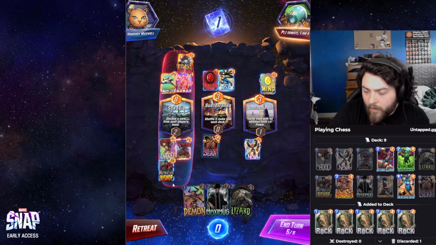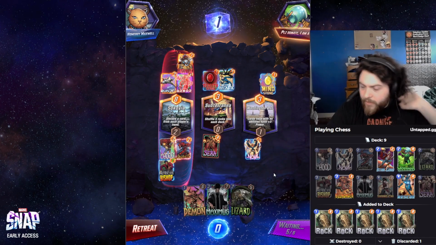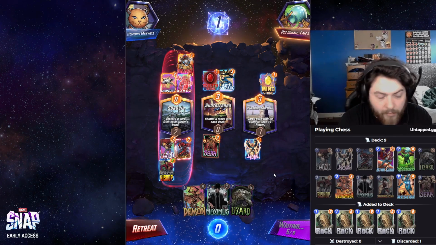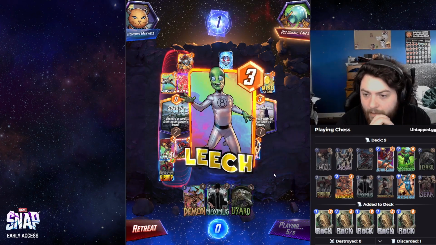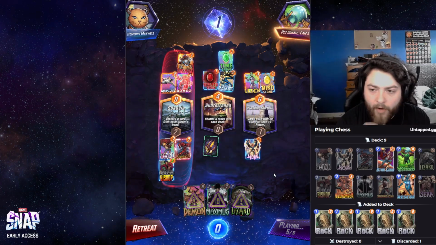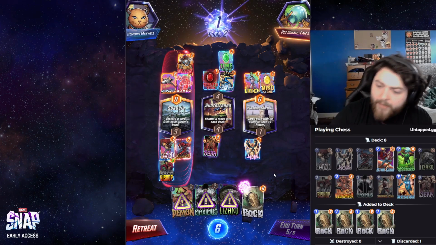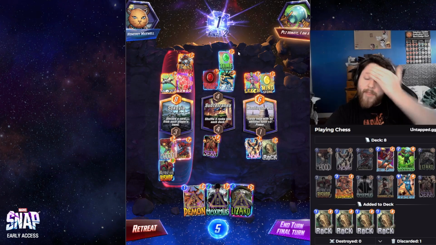I can max here. Lizard's good. I can demon here. Our best draw is still Killmonger, probably. If they have Spectrum, it's fine. We'll see. Okay, so again, this is why I kind of like this. All of our cards are good against Leech, so that literally didn't matter at all. So we do get a rock. Rock here, demon. Well, all of these are good into DC, actually. We don't have to worry about that at all now.